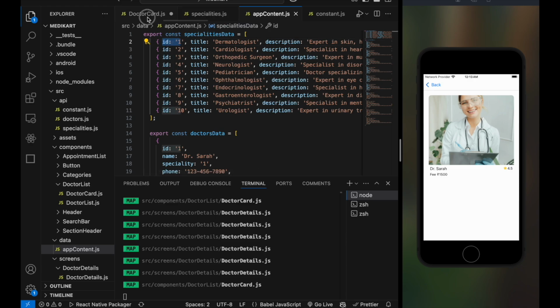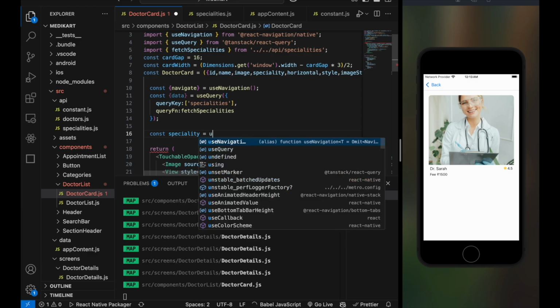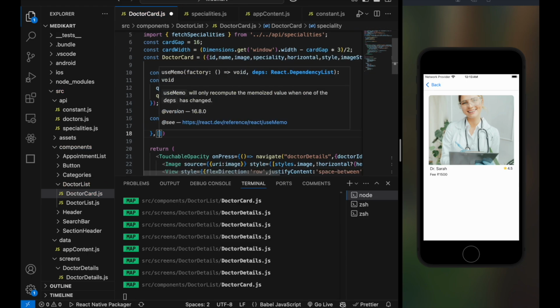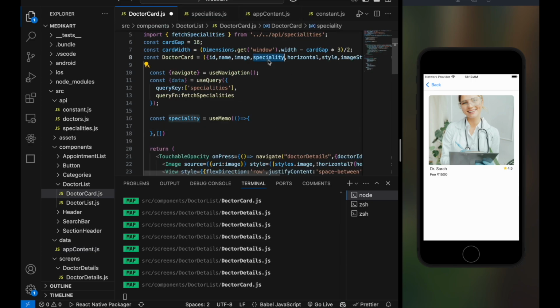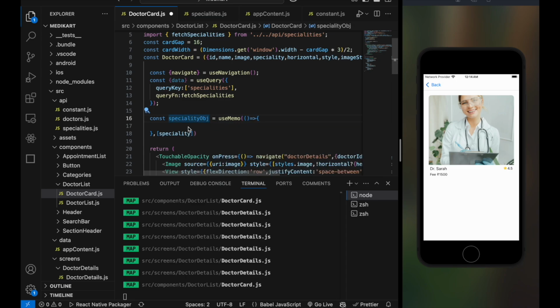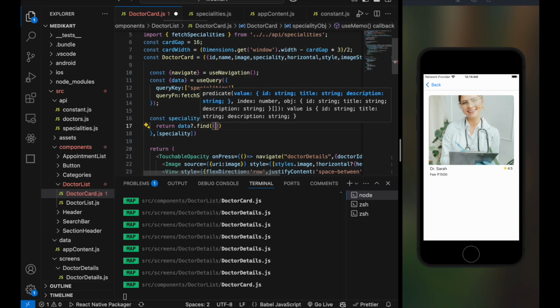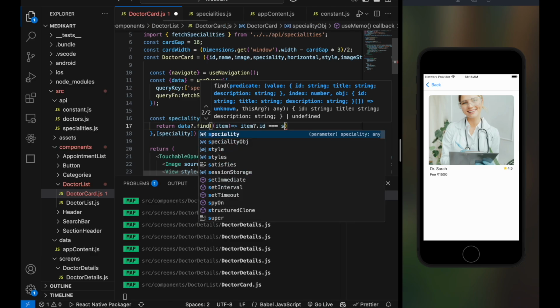Basically, here let's have a constant specialty, useMemo. In the doctor card we are getting this specialty, so here let's give it some other name, specialtyObj, and this will basically return data.find, item.id is equal to specialty.